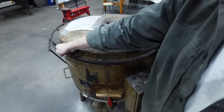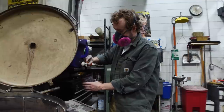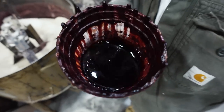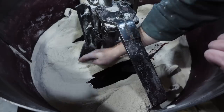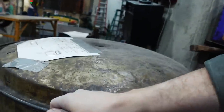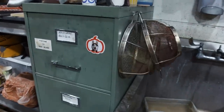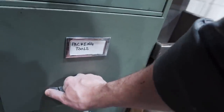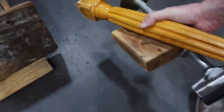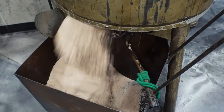First we mix in the catalyst — two and a half minutes — then make a little trough and mix in the resin. The reason I make a trough in the sand to pour the resin and catalyst into is so that when the mixer starts, it doesn't get the sticky resin all over the inside of the machine. Two and a half more minutes for that, press start, then it's done. I get my packing tools ready — kept over here in the filing cabinet: a table leg, a metal thing, a block of wood, everything the young packer could need. And there it is: my resin sand.